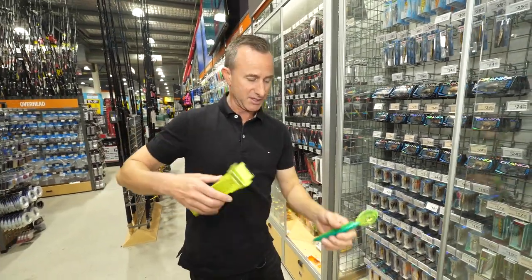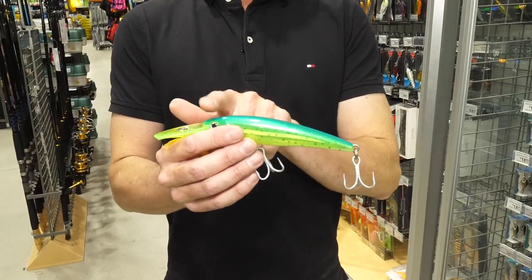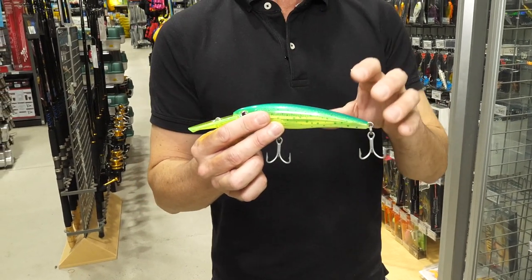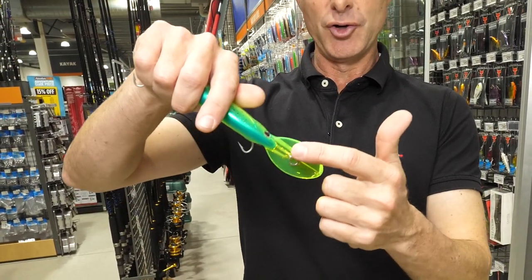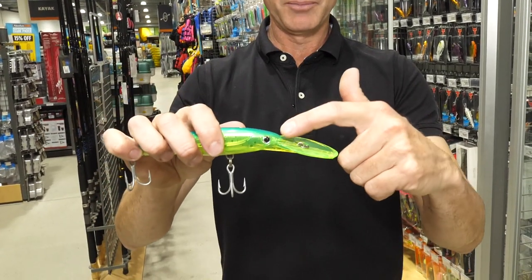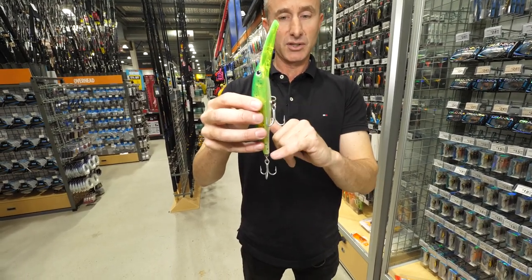Let's get this lure out — that's an X Wrap. I'm going to break this down so you know what we're talking about as I roll through it. First of all, you've got the body of the lure — this is the bit that will change a lot from lure style to style and brand to brand. This is the bib here, this is the toe point, that little ring there, and that will vary from on the bib to the front of the lure to even up on the head. You've got your parts here that the trebles or the single hooks go onto.